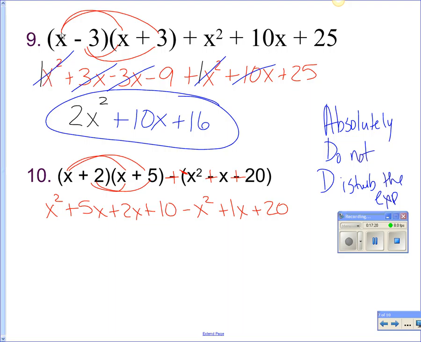All right. Let's see. Andrew, what happens with x squared? Very good. X squared minus x squared cancels out. Ashley C., what do I do with 5x? Is there anything else? So that gives me 8x. And Summer, what else do I put together? Which gives you 30.